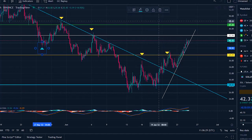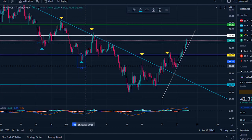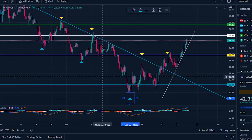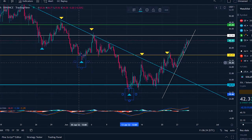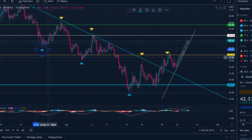The 4-hour Solana price analysis chart shows an uptrend as the prices have seen a series of higher highs and higher lows. The digital asset in the past few days has been involved in a tug of war between the bulls and the bears as prices have fluctuated between the $36 and $39 levels. The 4-hour bulls have finally won the race as prices have surged to $39.03 levels.